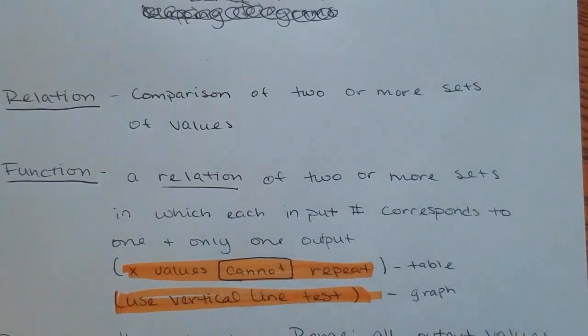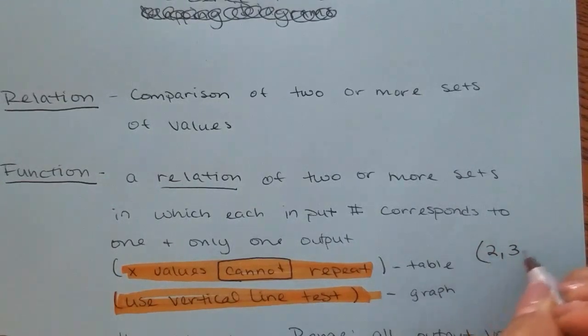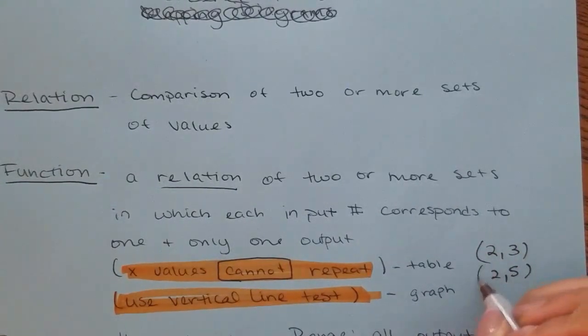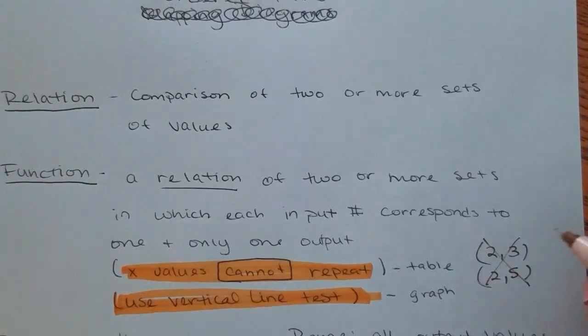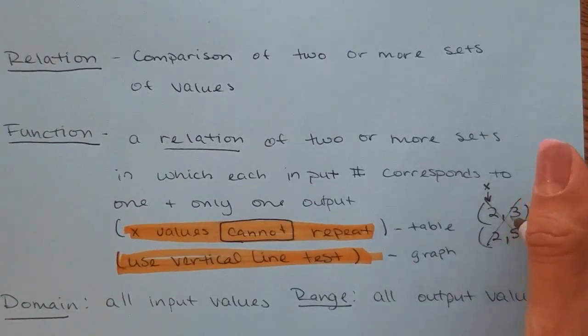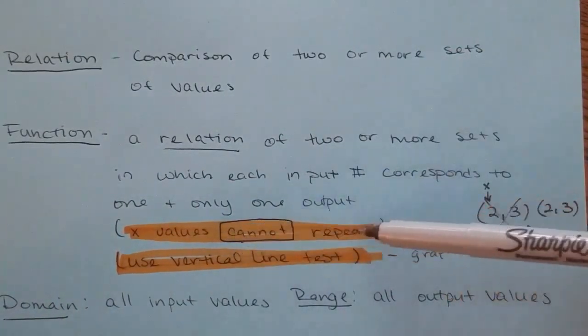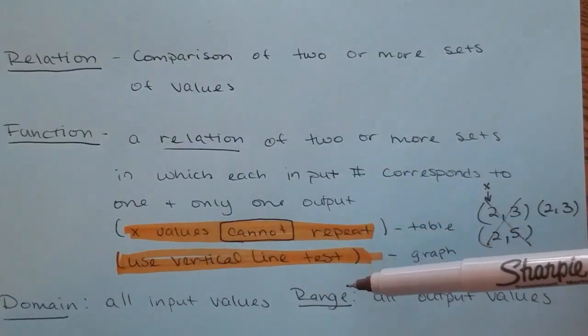If you have x values that repeat and they have different y values, so if you're looking at some ordered pairs and it's like 2 and 3 and 2 and 5, okay, that's no bueno. Your x values cannot repeat. Those are your x's right there. They repeat, you can't have it. Now, if you have them where they have the exact same y, like you had this 2 and 3, and then you had 2 and 3 again, that's okay, because it's the same point values. So if your x's repeat, the y's have to be the same. But what you're looking for is repeating x values.